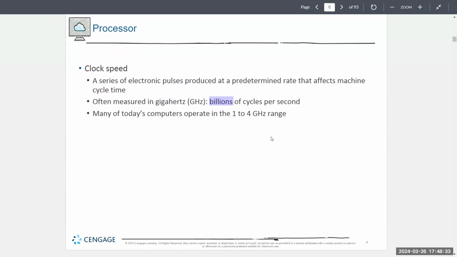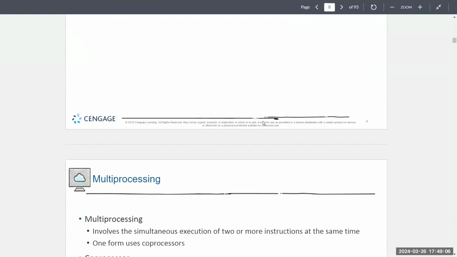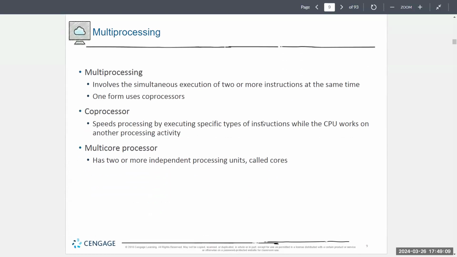So most of the computers, even this is a book that was printed a few years back. But today we are already in that 10 gigahertz range if you go look up any of the websites, right? And those are the type of things that I expect you to do. And maybe, if you find something interesting, you can always share in the class, right? Hey, your slide talked about 1 to 4, but I went to Intel.com or AMD, and they're talking about 10, 15, 20, right? But the bottom line is more gigahertz means more clock speed, more expensive too, right?